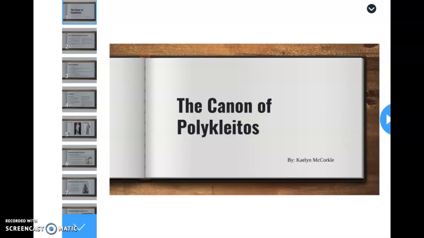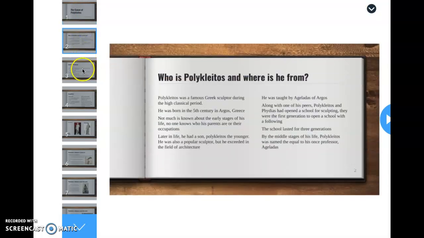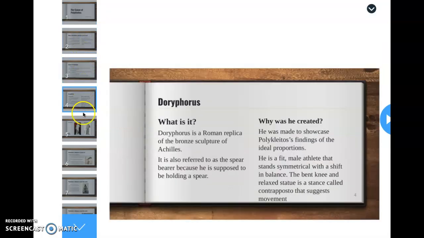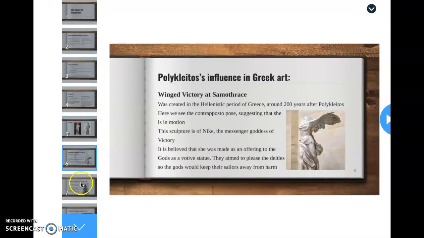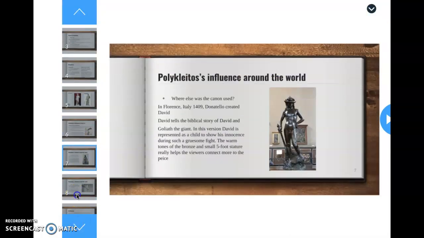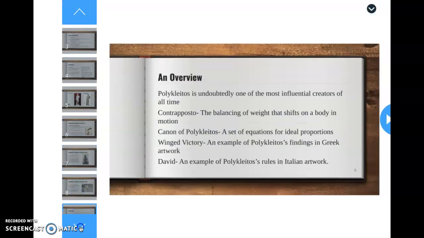Nearpod can be used as a slideshow, a quiz, both, a drawing activity, and even a whole lesson plan. This tool offers tutorials for everything. There is a free and paid version, but most things are available on the free version. As you can see, I have uploaded my own Google Slides PowerPoint presentation to Nearpod.